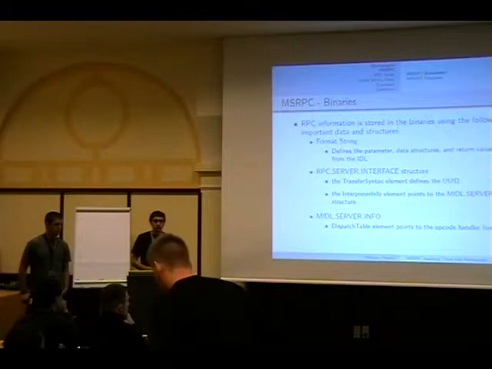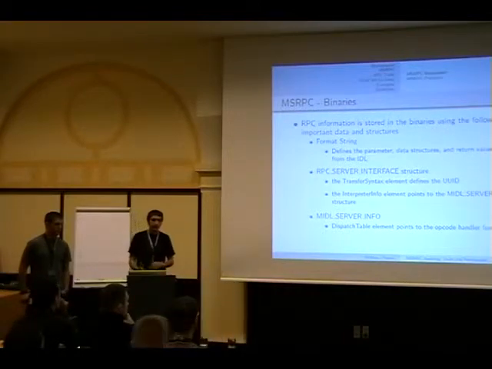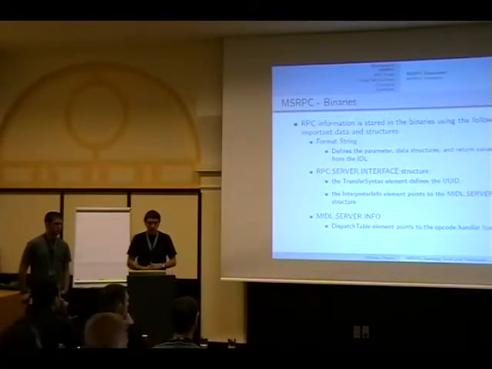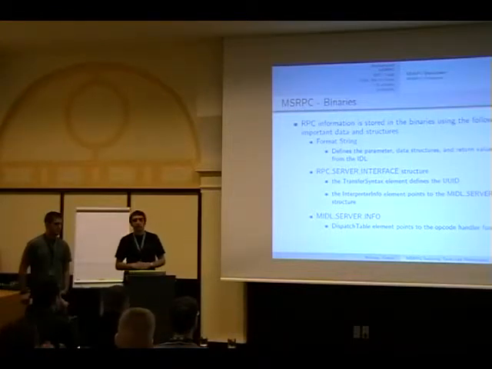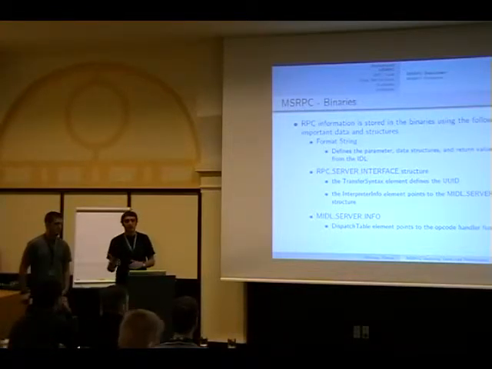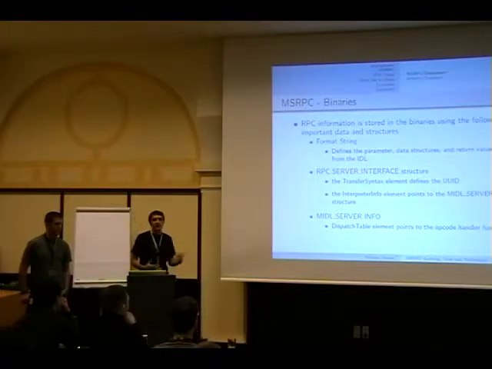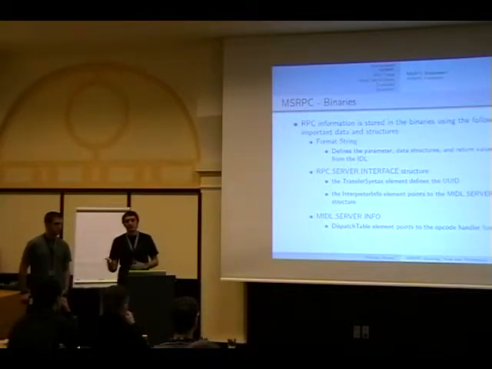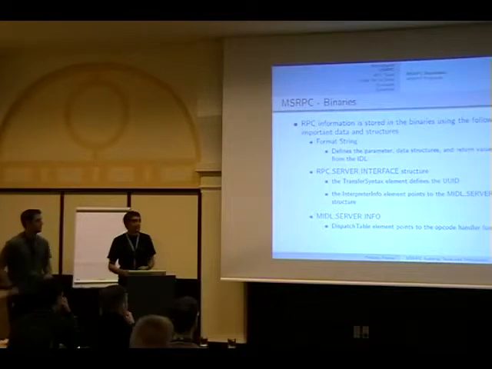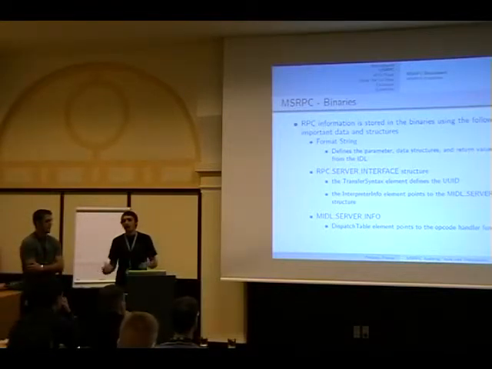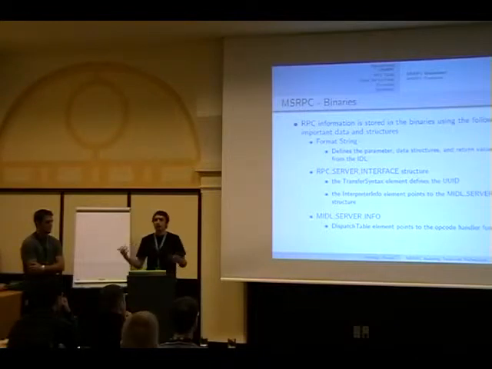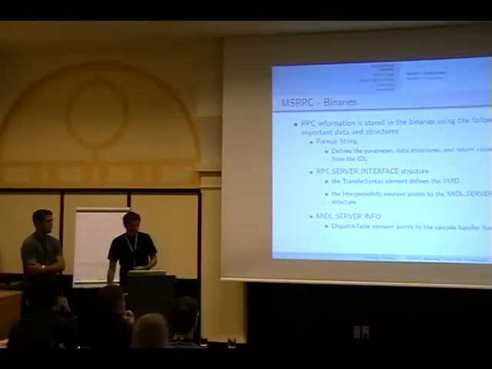Inside of an actual binary that handles RPC, they have, like I mentioned, a format string, and the format string is inside of the actual binary. It's hard-coded in there, compiled from the IDL, that tells each function how to marshal the data, which is important for us because when we rip that out of a binary, we're going to use tools that will take the format string and convert it back into a more human-readable form.